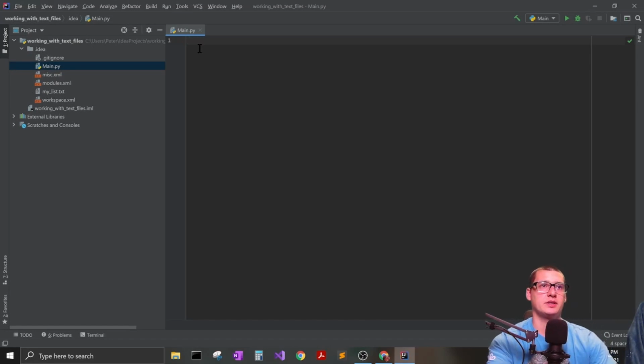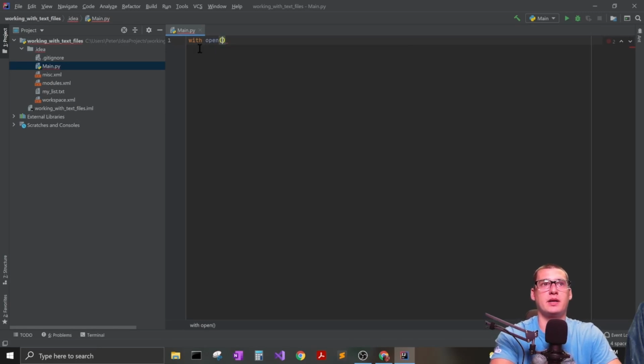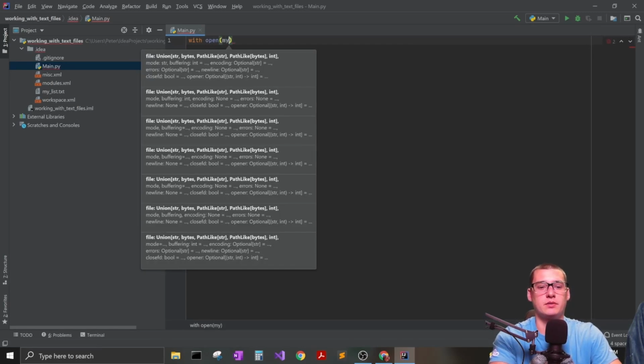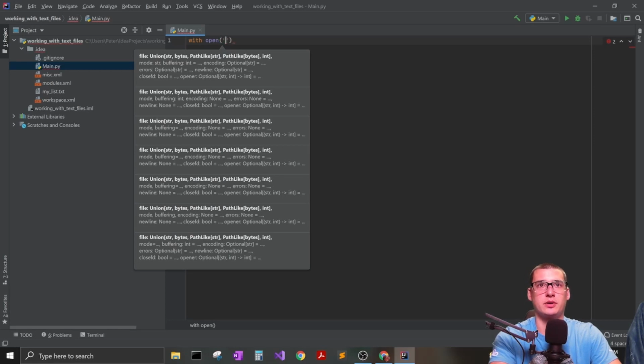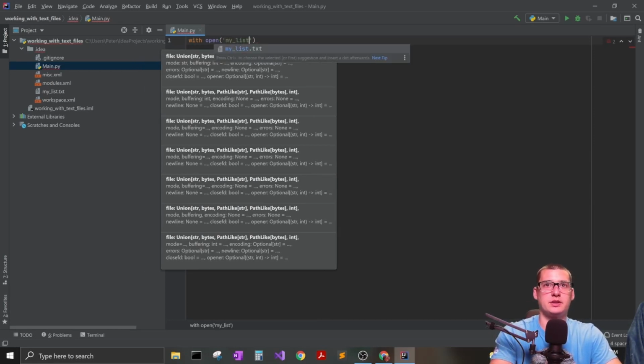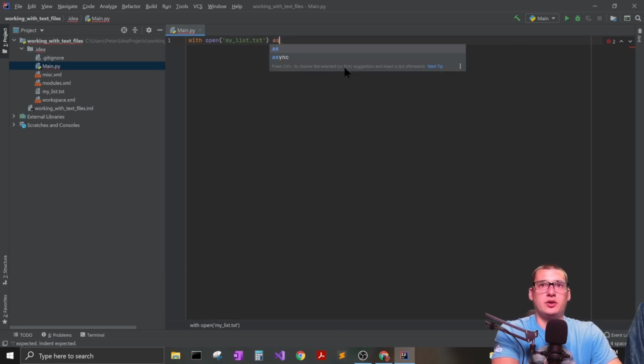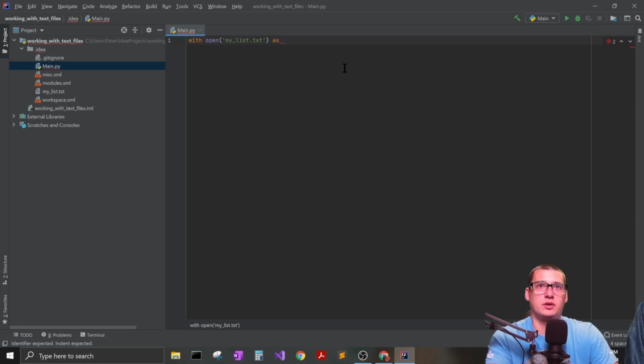Now, if you want to access your text file, what you can do is just type with and then open and then type in the name of your text file, but make sure it's actually a string. So mylist.txt, you can see it comes up because it actually sees it. And then you can give it an alias. You want to do open with and then as, I'm trying to think of what they called it.